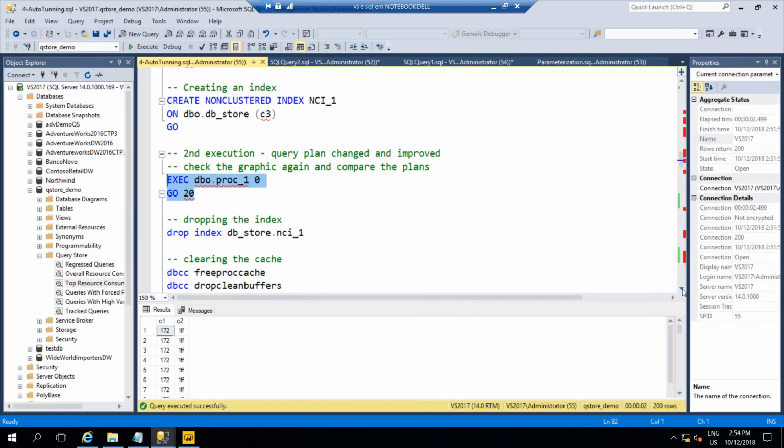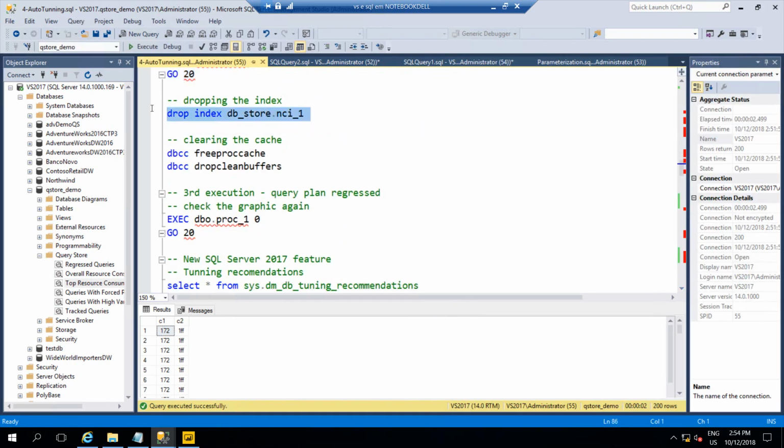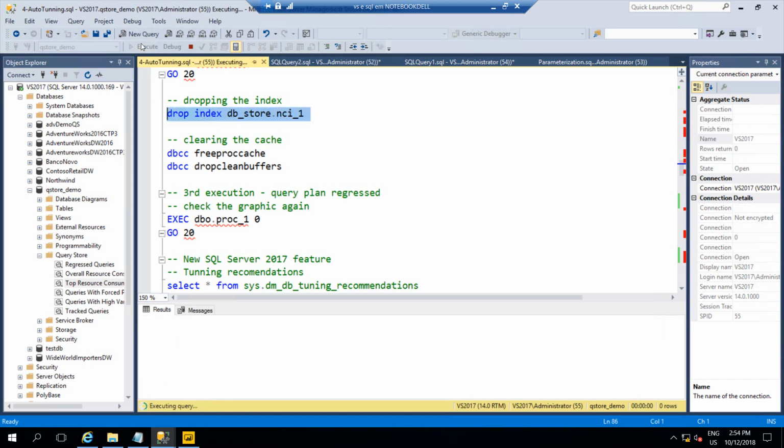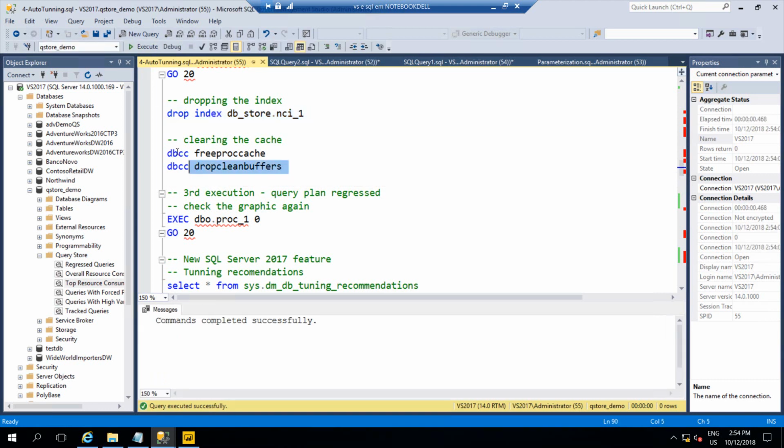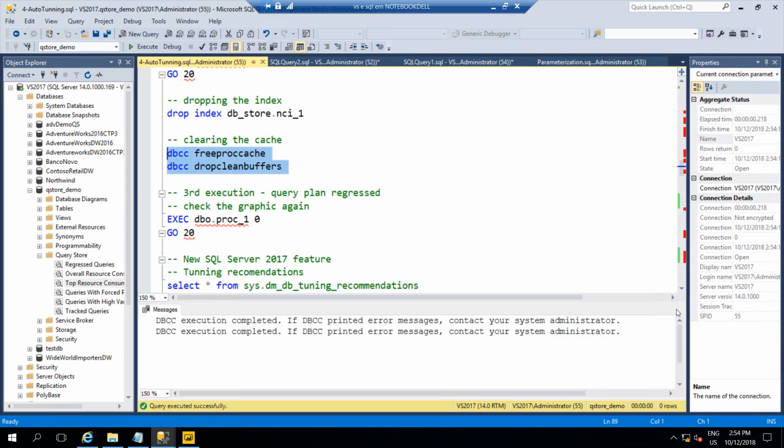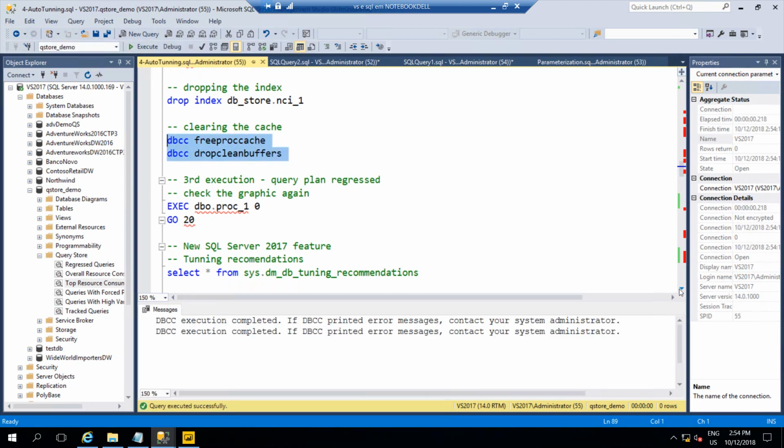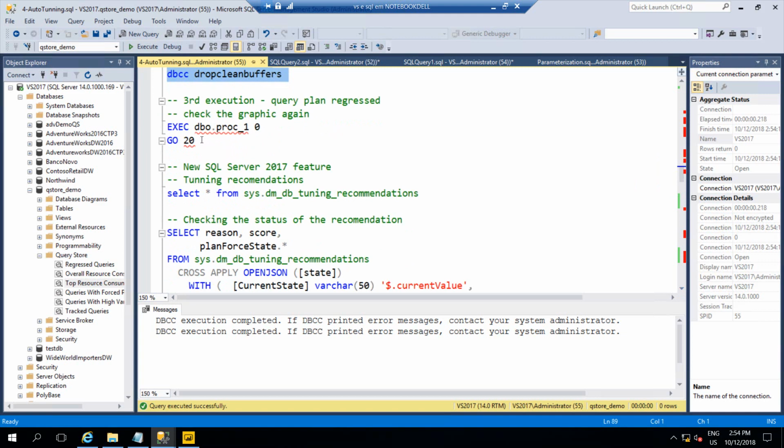Now I'll drop the index. Clear the cache. And execute the stored procedure again.